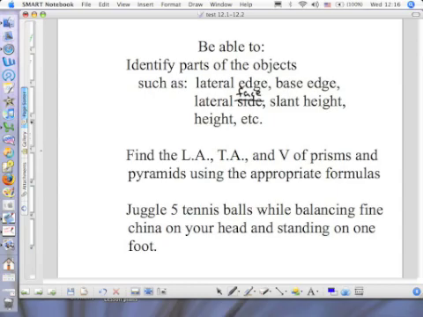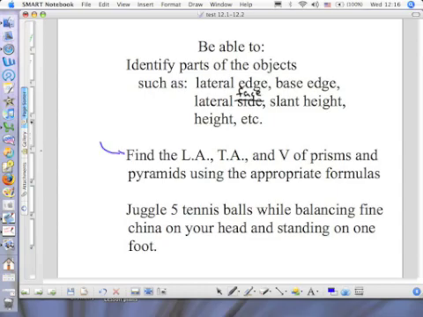You won't have to label. I have something set up where you won't be labeling everything. For each one of the things, I might have a letter on it. And for lateral edge, is lateral edge A, B, C, D, or E? Yes, definitely. These are going to be questions.